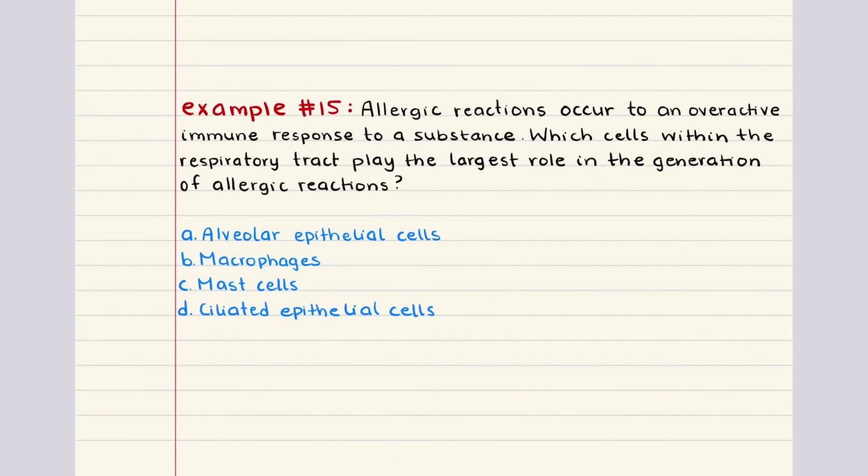If a person is sensitized to an allergen, let's say pollen, and they inhale that allergen, the substance can bind directly to the antibodies that are already attached to the mast cell, and that binding event is going to trigger the mast cell to activate. Once it's activated, it's going to release inflammatory molecules that lead to the symptoms we associate with an allergic reaction. So while mast cells play a very important role in general immune defense, their role in initiating overactive immune responses to harmless substances is exactly what makes them central to respiratory allergies.